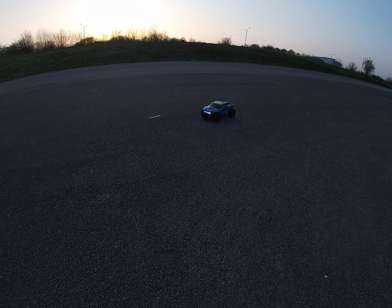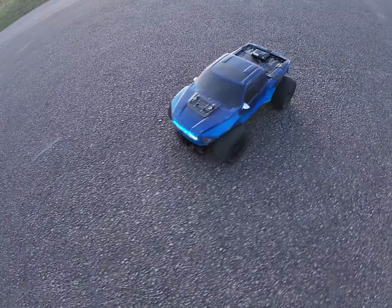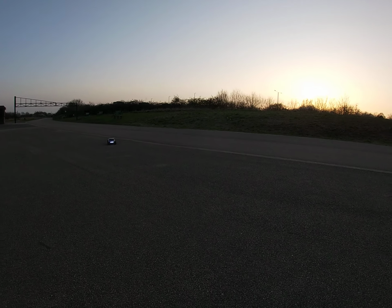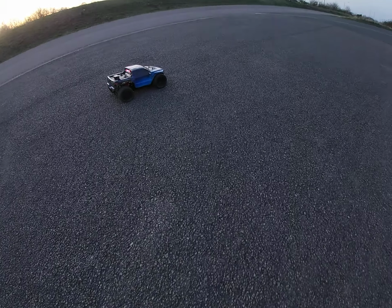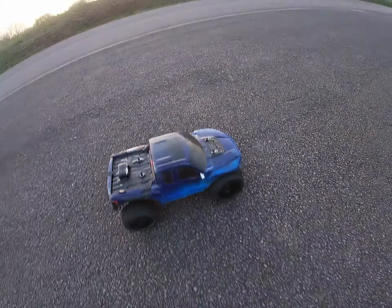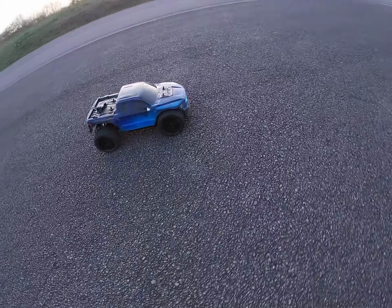What's happening? Got the FTX DR8 here. I'm just gonna speed run it, see how fast it is in the form it's in. I got different tires on it. These are tires I bought from a roller, innit? I think it's from a Habawa roller, which you had to pre-glue and stuff, you know what I mean?